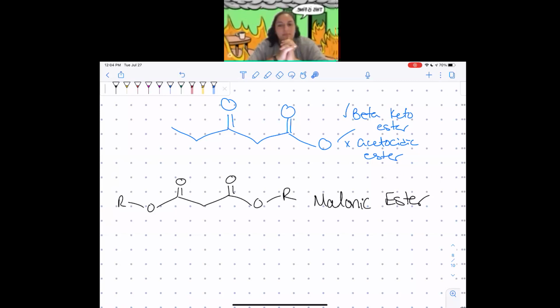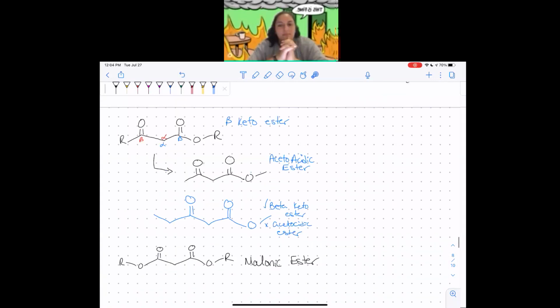So very similar to what we just talked about, acetoacetic ester or beta keto ester, except now it's two ester groups that are beta to one another. And so malonic ester is going to be the general name, and whatever we substitute these for will be the more specific name. But he doesn't tend to ask you the name for this one because it tends to be more complicated. This one is an easy one that he'll get you with. So I'll zoom out so you can just see that.